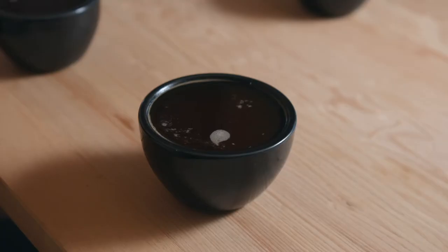All right, so now we're just going to wait until about the 10, 11 minute mark. That's about when the coffee starts to cool down and is actually drinkable. If it's too hot, it's not going to be a very pleasing experience. You're going to burn your tongue, burn your mouth, burn something in there that you don't actually want to be burning.